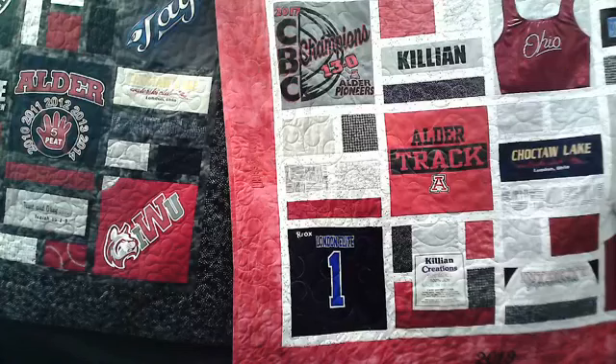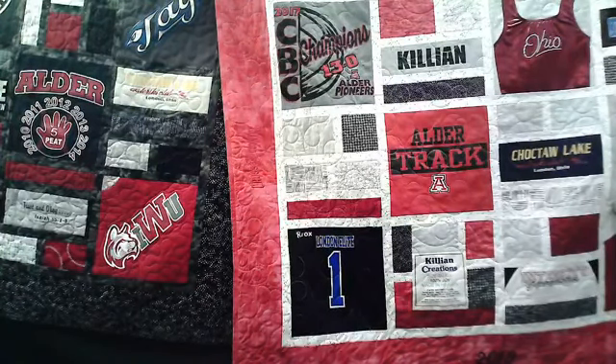It is 4 o'clock at Quilt Beginnings and the computer is trying to figure out if it's live. Here are some beautiful t-shirt quilts — scarlet and gray, ready for graduation. I don't know exactly when Ohio State's graduation was; I think it was graduation week because Tammy wore her OSU. So maybe we're a week or two late, but we're going to have some really nice t-shirt demo in a little bit. Just wanted to have something pretty to show off.